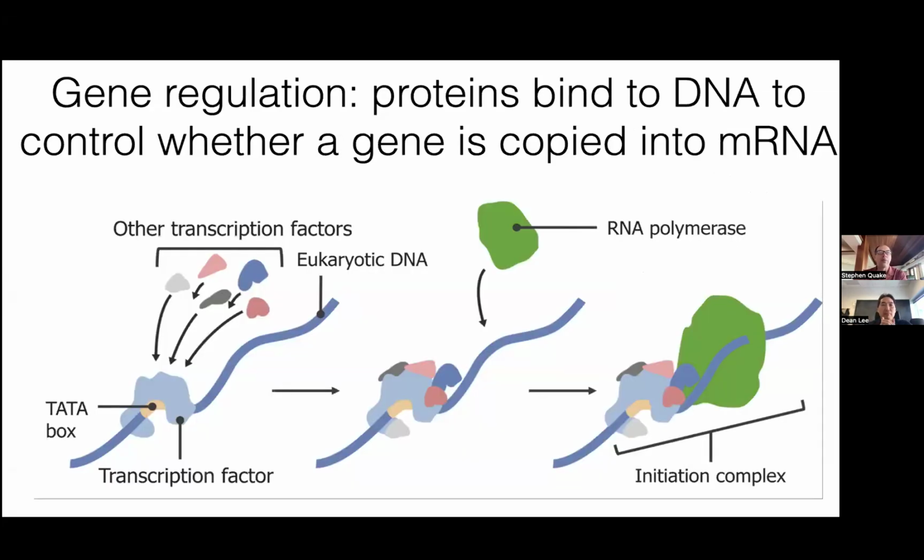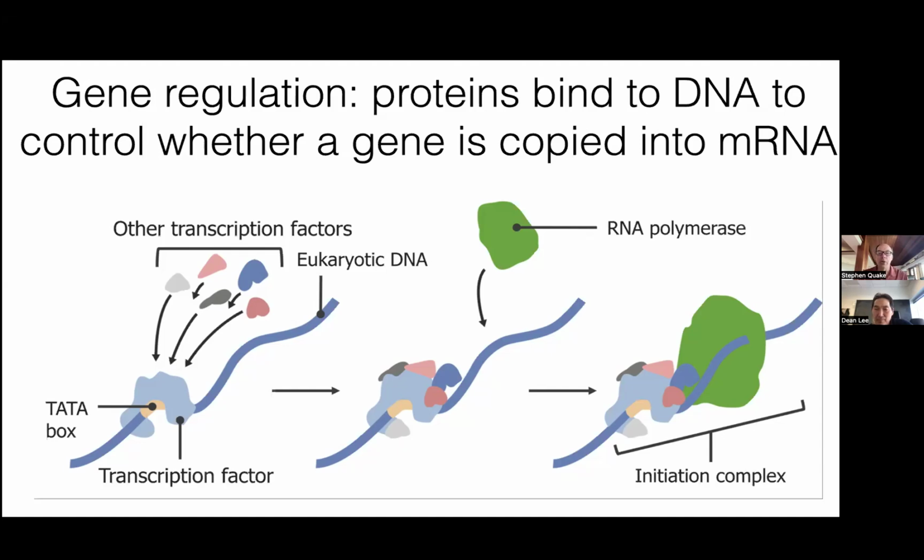Over time, we've learned how this works. Basically, proteins will bind to the genome. They'll bind to the DNA at the beginning of genes, and they will either turn on or turn off those genes by recruiting other proteins there. In this case, transcription factors are proteins that will bind to the gene and recruit the machines that copy the gene into RNA. That machine is called RNA polymerase, and it will come bind to the genome in places where there's transcription factors signaling it to come turn on and copy that information. Understanding this goes a long way towards answering the question of how the parts are used in different cell types of the body.